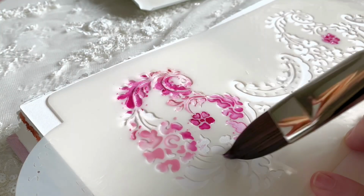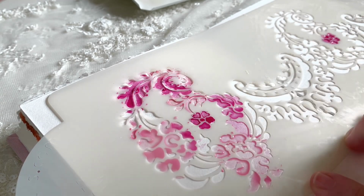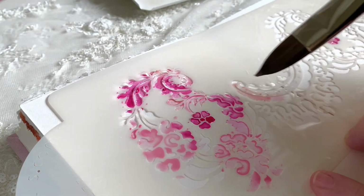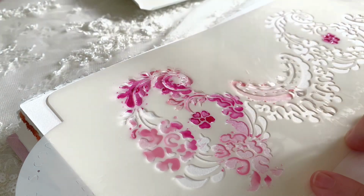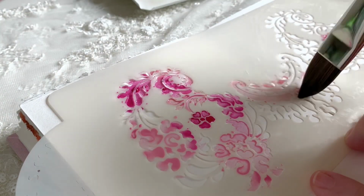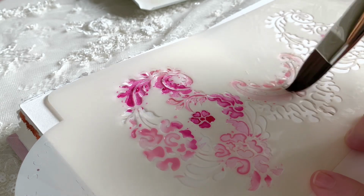But you probably already have stencils in your stash. They're available from Michael's as well, so they're widely available. You can choose any, it doesn't have to be a lace pattern, there are lots of different varieties of stencils.